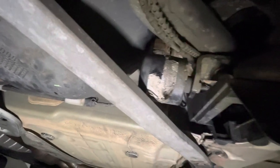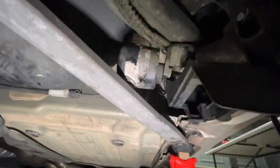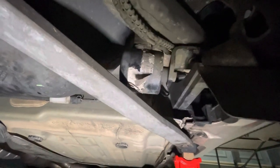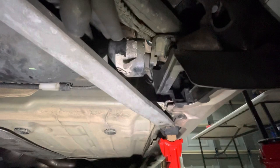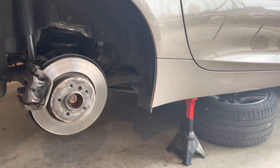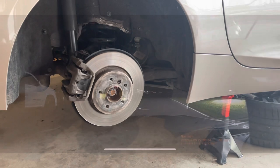Now, just out of interest, these here are like a rubber dampener that absorb vibrations. They're not a bump stop. That's what the previous owner of my vehicle's mechanic had replaced them. That's why there's still a label on here. Their mechanic had told them that their bump stops had worn out and replaced these. I really can't imagine them wearing out, but they're definitely not a bump stop. They just hang out in midair there, and they're just designed to absorb vibrations. The last job is to put the wheels back on and take the car off the jack stands.